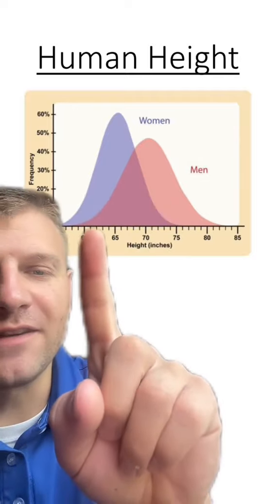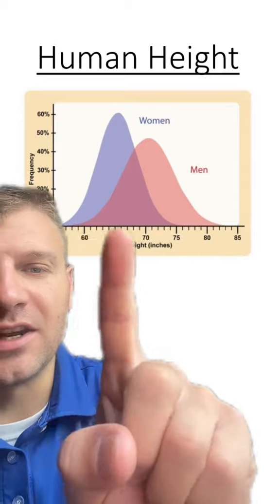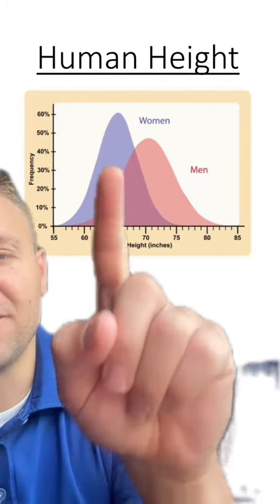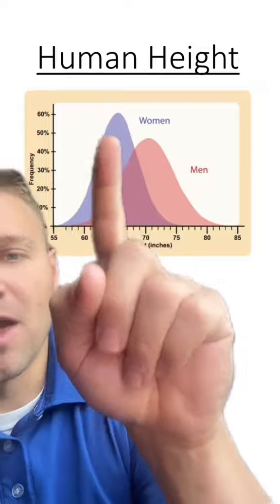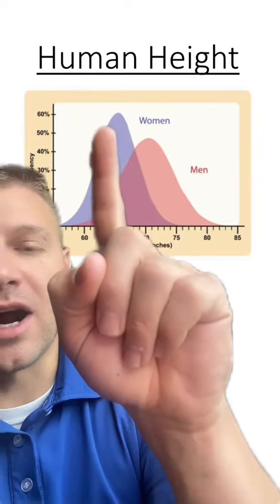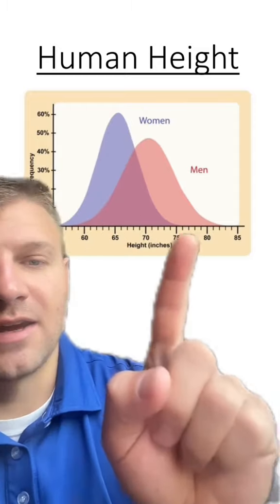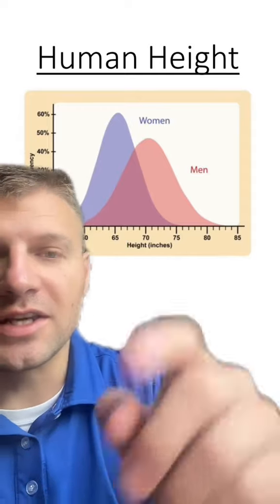However, if we look at the variation within the males, you can see there's a lot more variation here compared with the females. Initially, some people read this graph as actually the females being taller because this bell curve goes higher. But all this is showing is a higher percentage of females are at that average height. The males are more spread out because their variation is a lot more.